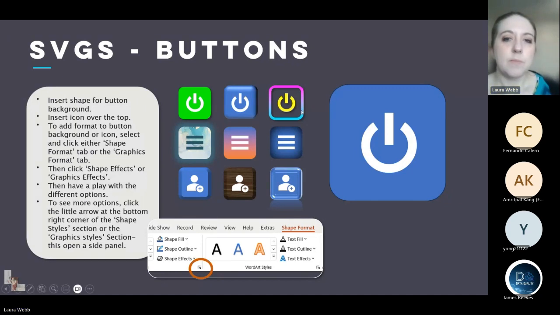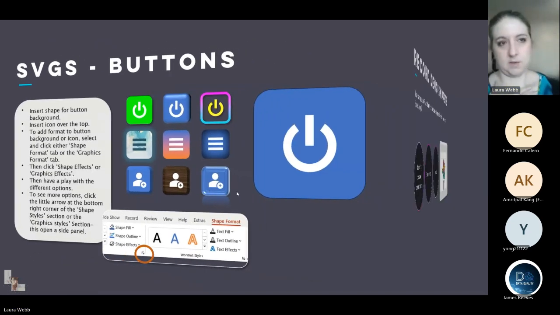You can create more of a line button, which is what I'm trying to present here, I suppose. So I've taken away the fill of the background, and then you've just got the line and the icon. You can add different textures, and so here I've got what looks like a wooden button. There's so many things you can do, and then again save it as an SVG and then use it in your application.